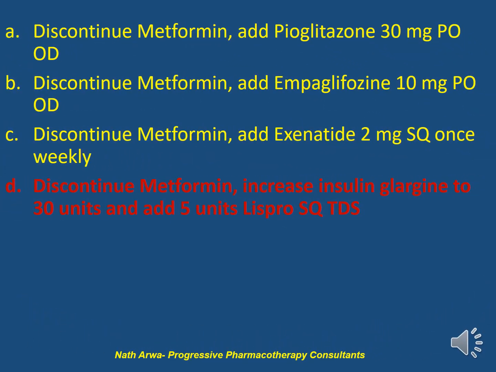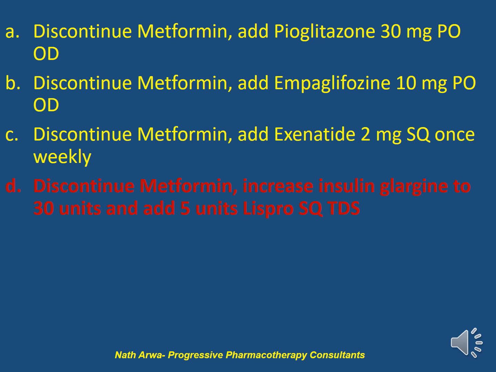Choice in this case would be D. I would like to remind us that this is a patient with congestive heart failure. Her eGFR is 15 to 30. She's stage 4 and she's had a GI bleed. Now, pioglitazone in choice A would be the wrong switch. It is not a good option because it can exacerbate her congestive heart failure, and it carries a black box warning for the same, so no to option A.